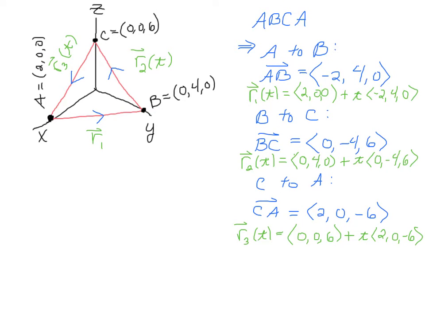Next, I'm just going to write the equations for the lines, so this is the direction vector. Now since I'm starting at A, which is ⟨2, 0, 0⟩, I'll just simply make that a vector. And so R₁(t), which is this path from A to B, will be the parameterized equation of a line, ⟨2, 0, 0⟩ + t⟨-2, 4, 0⟩.